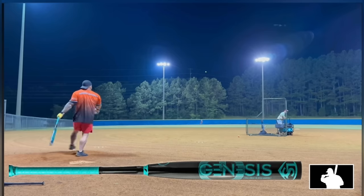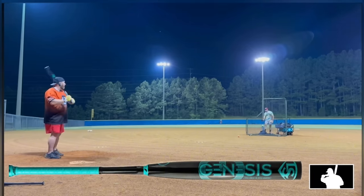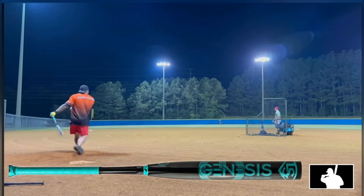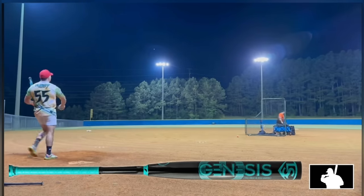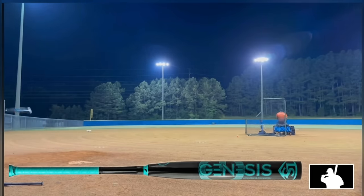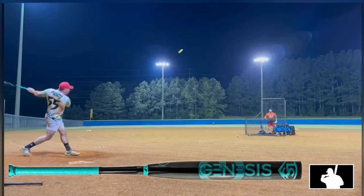And, guys, I will tell you this. In the summer months of June, July, and August, I don't think you will find a better performing bat than the Genesis line. I really don't. I've gone to tournaments and I watched them, guys, and I keep telling this story. I was watching everybody, seeing what everybody was swinging.